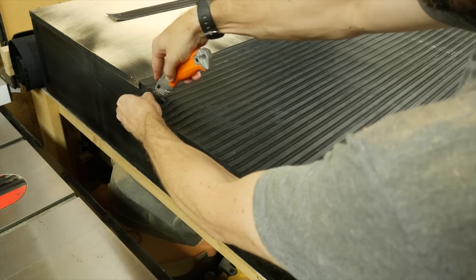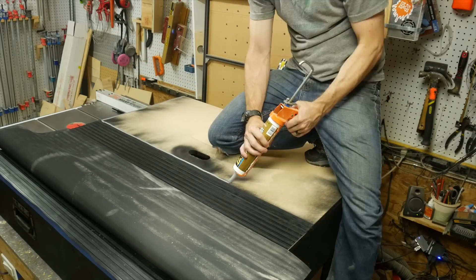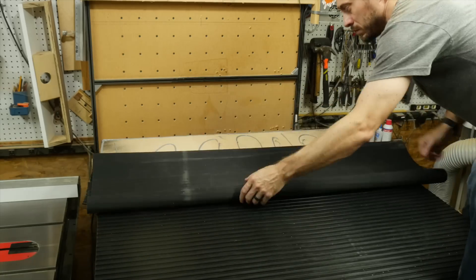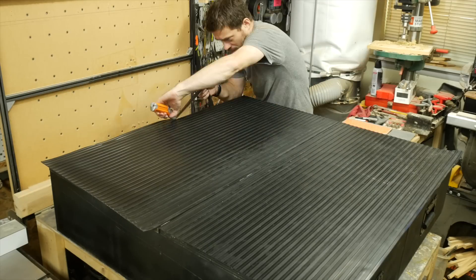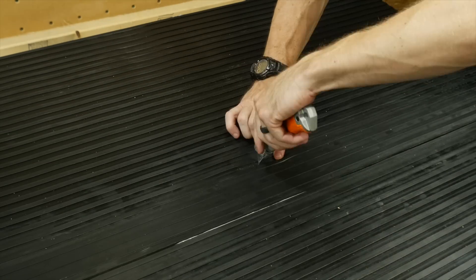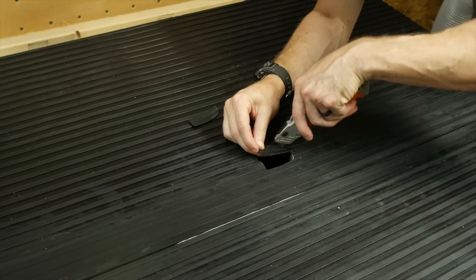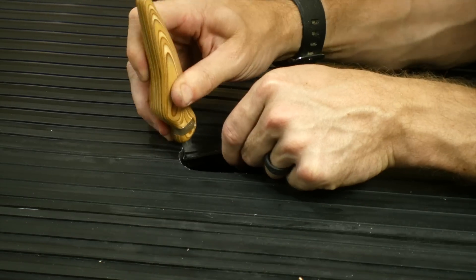Once I had it glued in place, I trimmed off the outside edge. After I did this, I wished that I had cut it to size first before gluing it on, so if you do this you may want to go that route instead. I added some glue all the way around the outside edges to try to get the edges sealed down as well as possible. I trimmed off the excess from the back piece, then had to cut out the section for the handle. I started out with a utility knife, but then moved to an X-Acto blade — the smaller blade made it much easier to cut around the curves. A little bit of adhesive was sticking through, so I just ran over that with some black spray paint, wiped it off, and then it was gone.